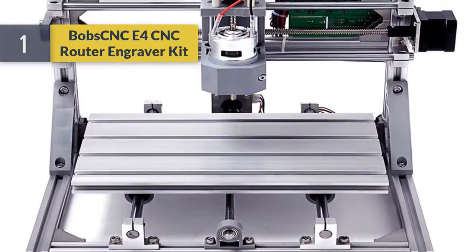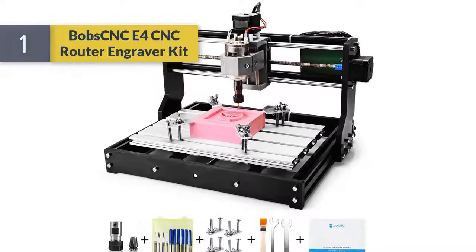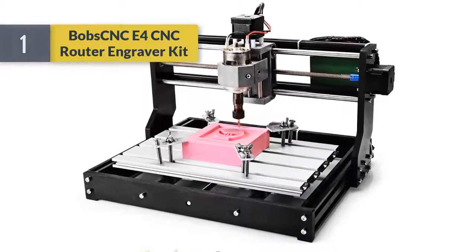Number 1. BOBS CNC E4 CNC Router Engraver Kit.